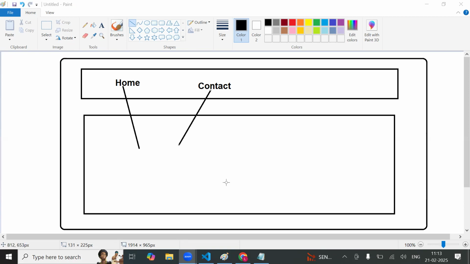I think this is the life cycle of a component. The life cycle of a component is purely nothing but hooks. Nothing more than that.